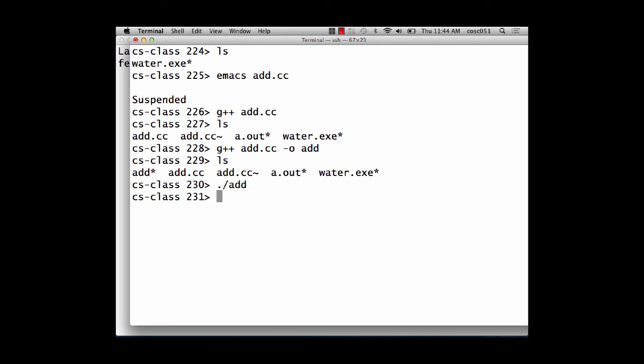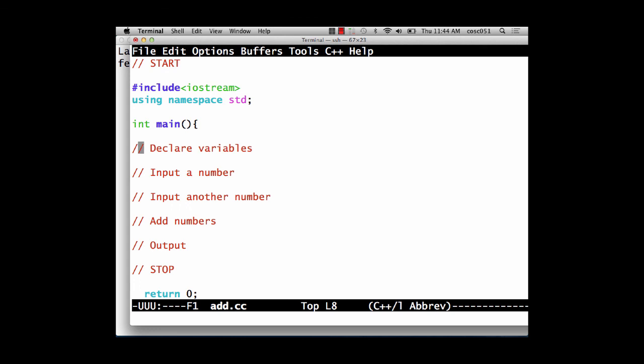./add, and it ran and it did nothing. Is that good or bad? It's good, right? Because the only thing we put in there so far is the program that does nothing. Did this do nothing? We are successful so far. And we are happy when we're successful, right? So if I go back to my editor now, I can start doing some other stuff.